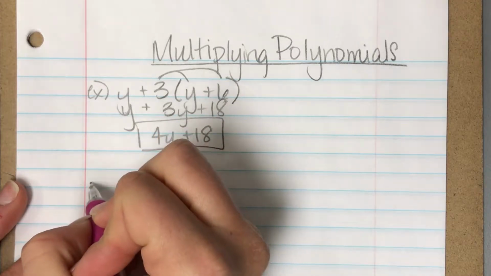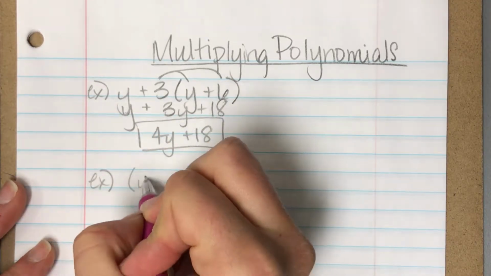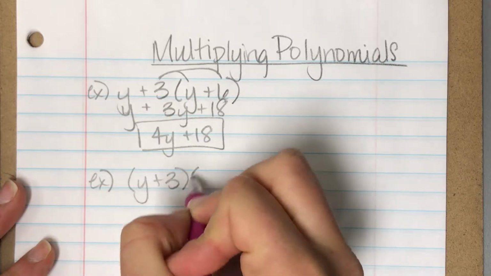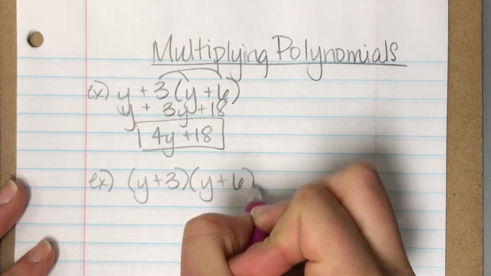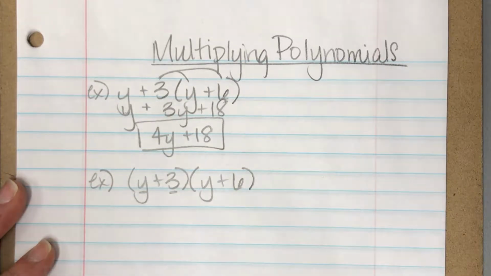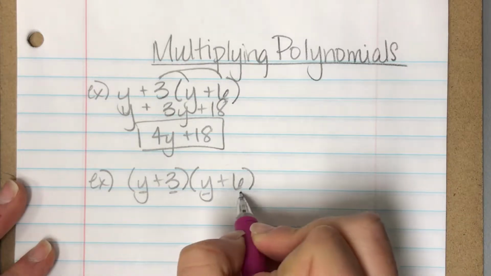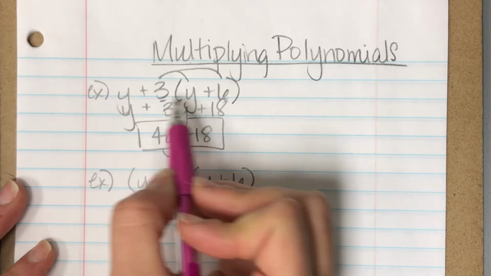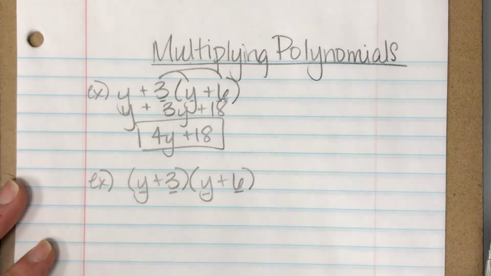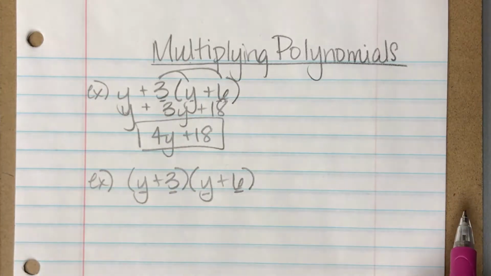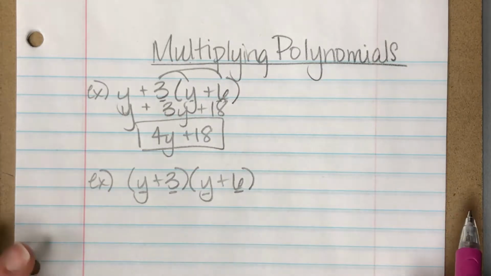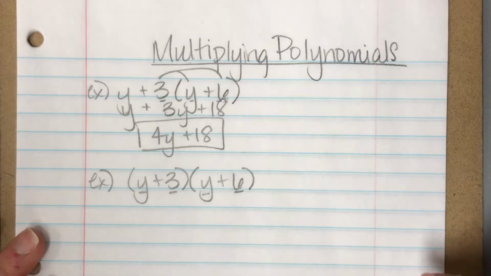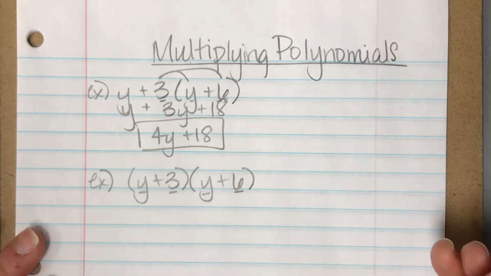So the new added level to this is, what do you do when you actually have two different terms being multiplied by two different terms? If you look at the first example, it's really just one term multiplied by two different terms that you're distributing. But polynomials means there's multiple terms. So that's what's happening here. So the easiest way to do this is to set up like a little multiplication chart.